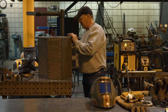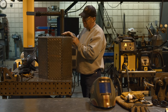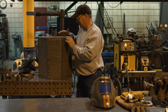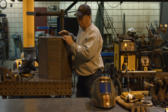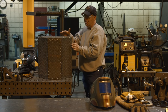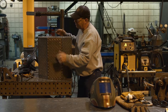I'm going to put a couple of tacks in here. These are slightly moved out in places. I may have to put a hot tack in here. A hot tack is, I'm trying to close this gap just a little bit. I would put a small tack on there, and about the time that it cools off, I tap it with a hammer and it'll shrink this and lay this in here straight. For some reason, these look a little bowed. It's not critical, and this is down at the bottom, so I'm not too worried about it.